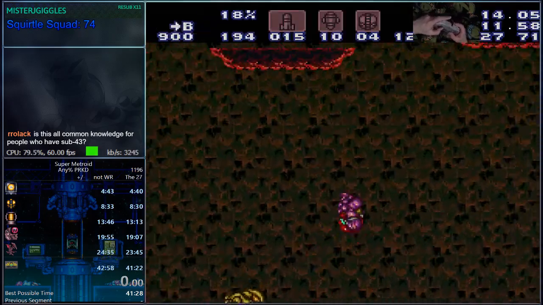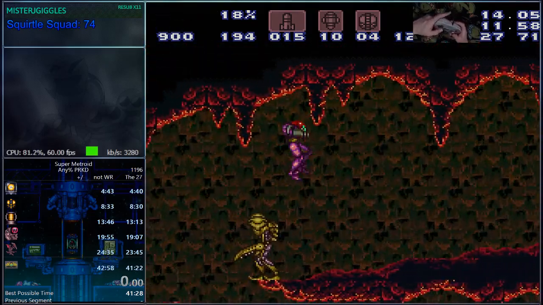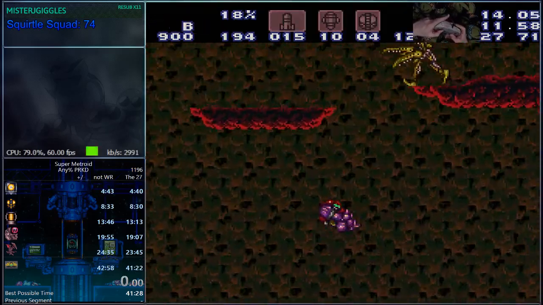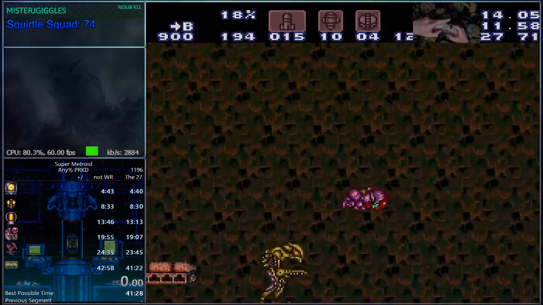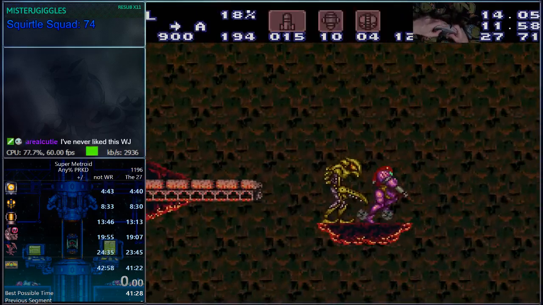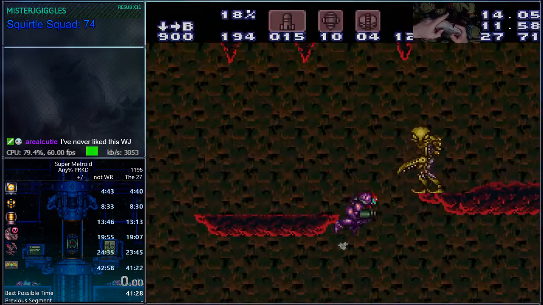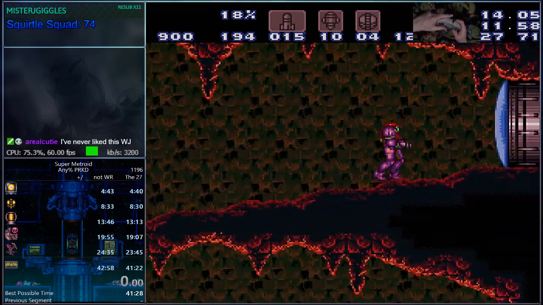You can also, I mean, you probably just saw, but you can also ball over this pirate, and that's a little safer. You're less likely to ever bonk if you do that. It is also a little bit slower because then you have to reset your fall speed here. And the reason for that is we need to open this door. And if we shoot from the ground here, the door is not going to open.